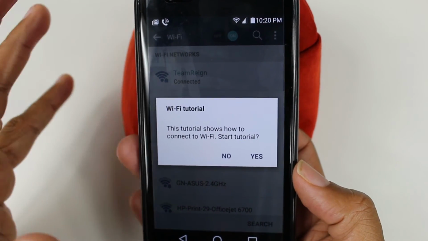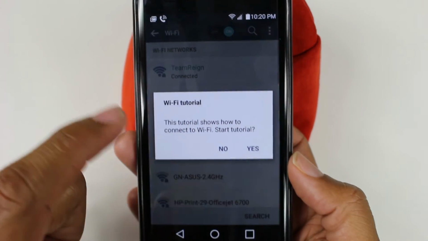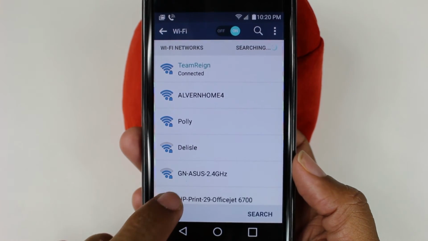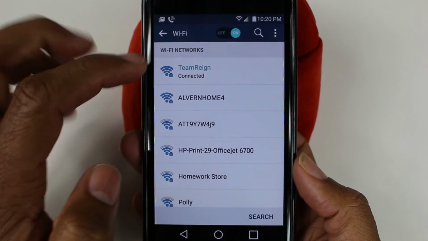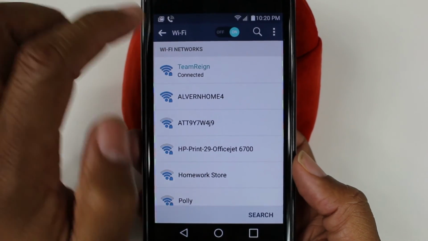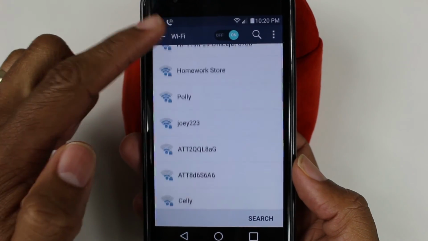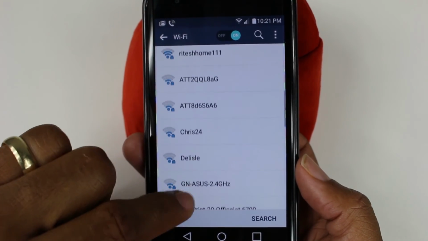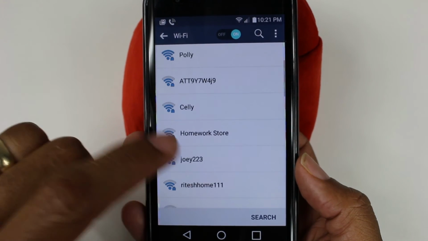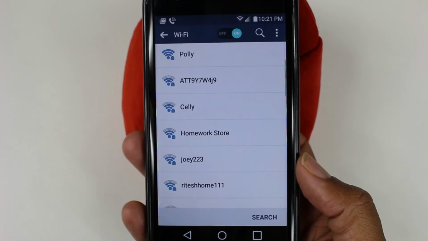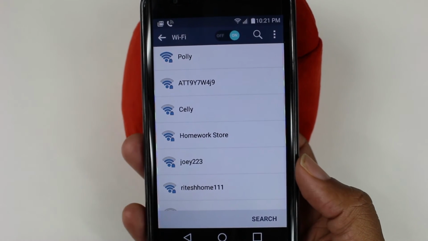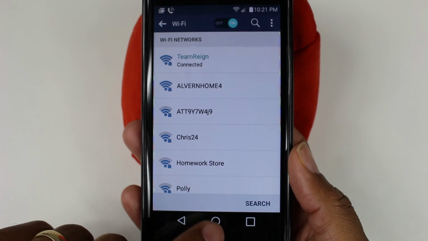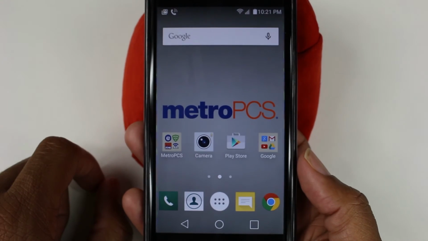And now it'll take us to the Wi-Fi section. And there's actually a little tutorial. So let's go ahead and watch it while we're here. Hit yes. And it says, we're already connected to it right now, but basically you would look for the network you're trying to connect to in this list. So if you're at Starbucks, it would say Starbucks. And once you find it, you tap it. And when you tap it, it's going to ask you to put a code in. You enter that code and you hit done, and then it will connect to that network. And guess what? When we're done, we hit this little circle, and that's going to take us back home.